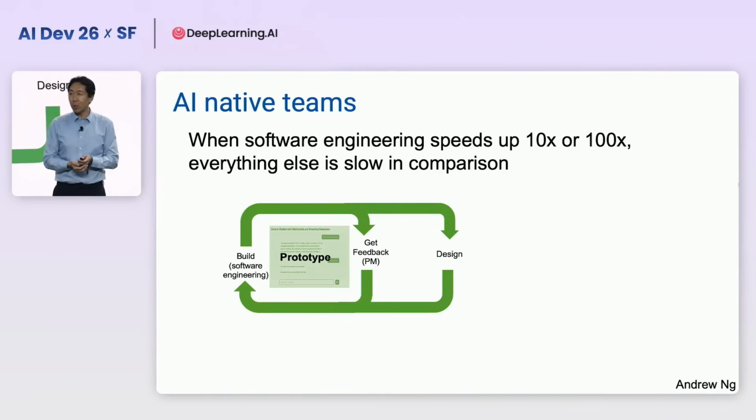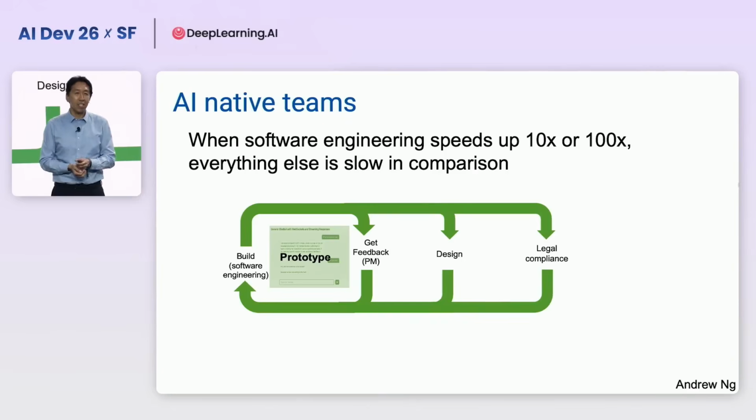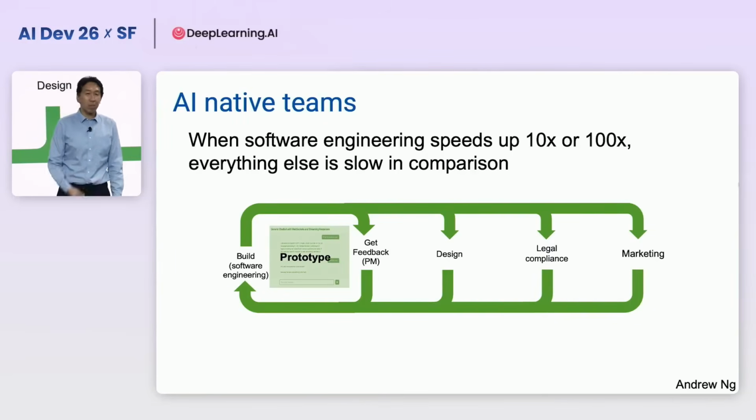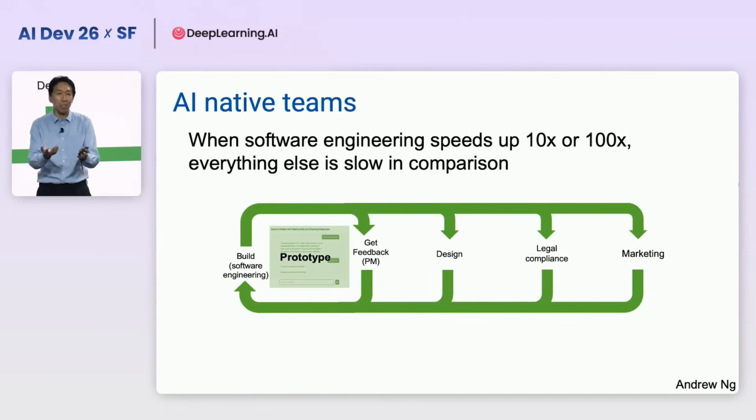And one thing that used to be painful, but is even more painful now, is the legal compliance bottleneck. If you spend 3 months writing code and legal takes a month to sign off, it's okay. But if you take a day writing code and you have to wait a month for legal, it's like, boy. And even the marketing bottleneck. For many of our teams, we write code and ship products so fast that marketing has a hard time scrambling to keep up with what these engineers are doing to figure out how to tell people about it. So I'm seeing design bottlenecks, legal compliance bottlenecks, marketing bottlenecks, sales bottlenecks, a whole bunch of other things.